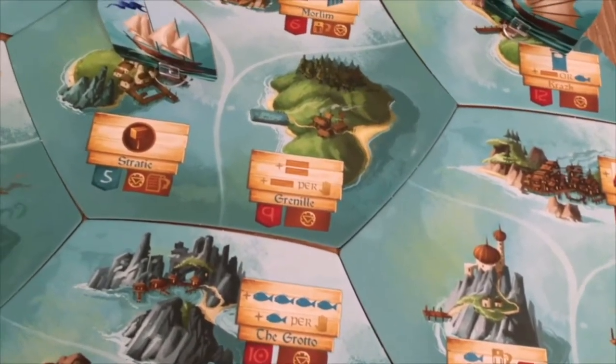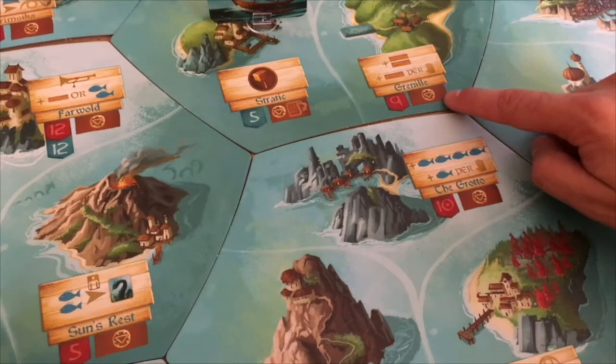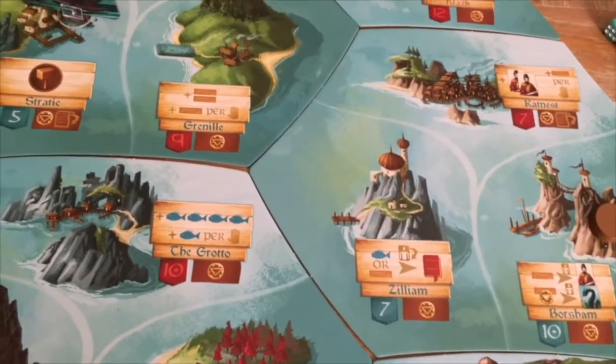As you set out to explore the world of Islebound, you'll notice that each island is different and gives you options as to what you can do. To visit an island, players must first pay a tax to enter. Players then can perform that island's tasks.